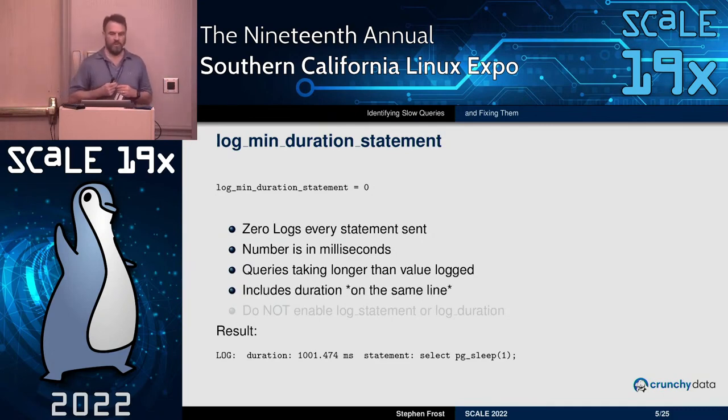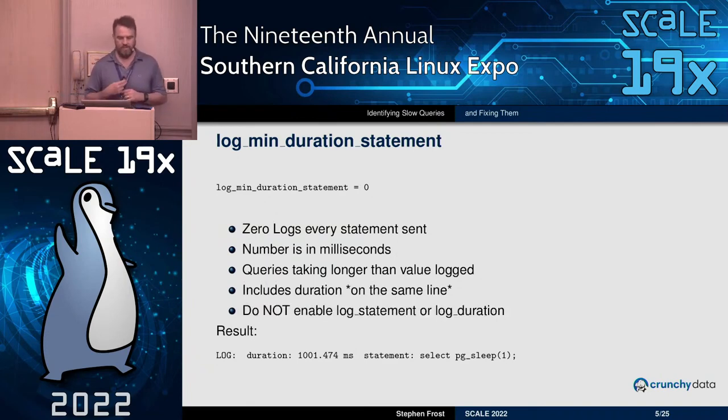The big thing about using log min duration statement versus some of the other ones, like log statement and log duration, is that log min duration statement actually includes the duration on the same line. For reasons that boggle the mind, and going back to that idea from yesterday about maybe there are some options we should remove, I think one of the options we should remove is log duration, because log duration logs the duration on a separate log line. And when you have 100 different backends all writing into the log, it's not clear which one it came from. You have to figure it out by the process ID and whatnot, so it's kind of painful. So I don't think log duration is terribly useful, frankly. I like log min duration statement a great deal more.